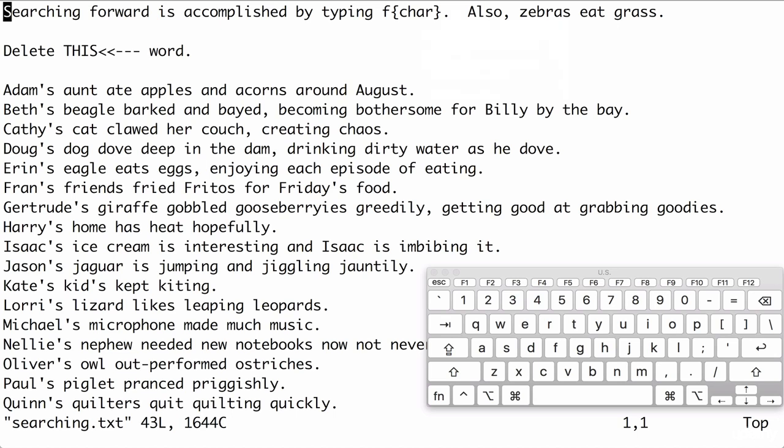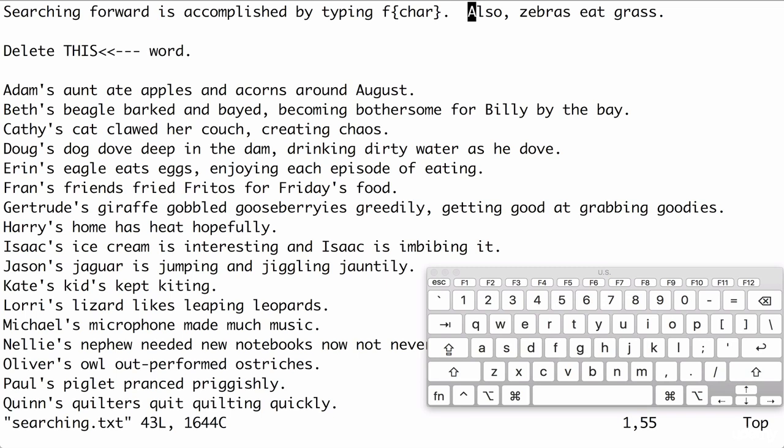To search forward or to the right on the same line, use F followed by the character you're searching for. For example, if you want to move your cursor to the next occurrence of the letter B on the line, type FB. After you type FB, you'll find your cursor under the B in the word "by" on this line. Let's say you want to move your cursor to the letter capital A. To do that, type F Shift A.